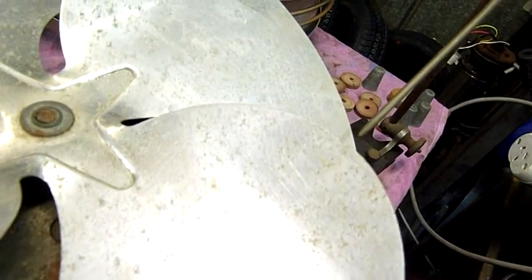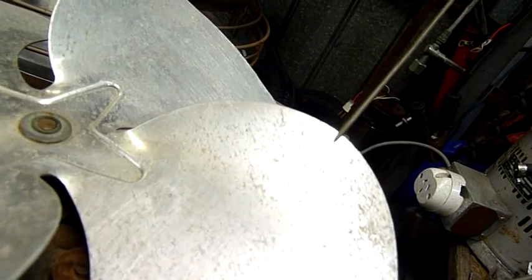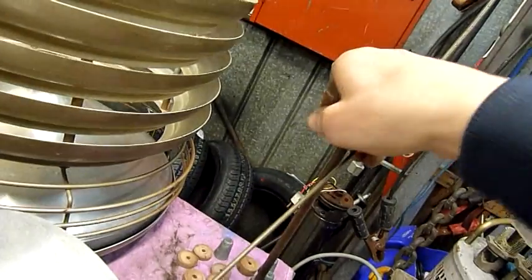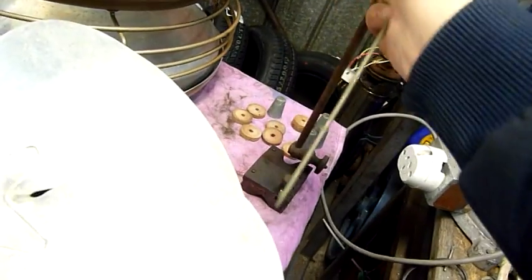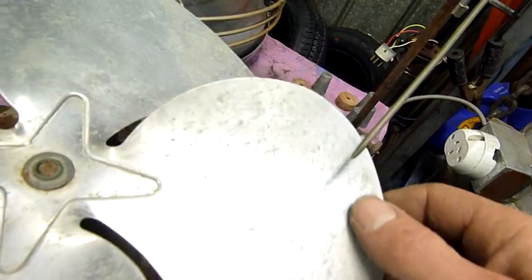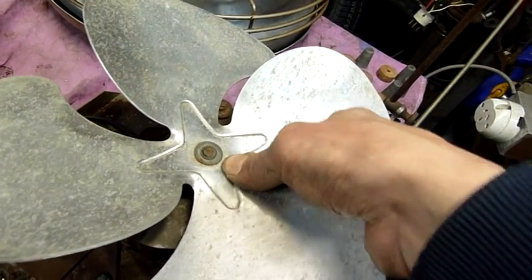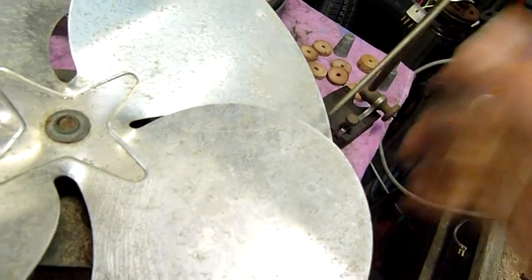Like you can see there's a gap there between the wire and the blade. That one there's touching. That one's touching. So my wire indicator's a little bit high. Let's tighten that up actually. Yeah, make sure the indicator doesn't move, but set it as close to the blade as possible, and you get an idea of how much gap there is. So you can see that blade there, you can almost see the bend in it, it's pretty low. So bring that up a little bit, bring the wire down a little bit.